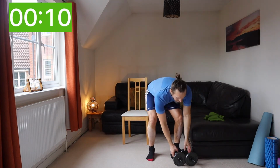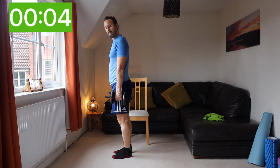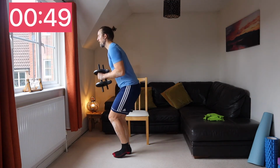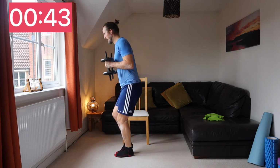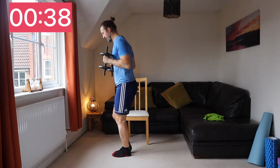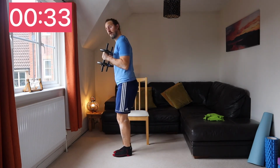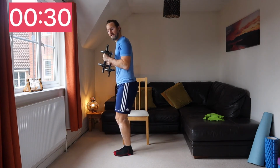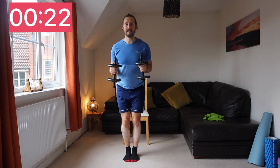Tap backs with our tricep kickbacks. So again, I pick up the weight in my position. Remember, if you need rest, if you need more time to rest, use it. Off we go. So push back, push back. Lovely, nice and steady. Focus on that foot landing in front and then toe tapping behind. Then just focus on that dumbbell extension out. Again, if you need to rest, have a little breather, have a rest. And then when you're ready, come back in.